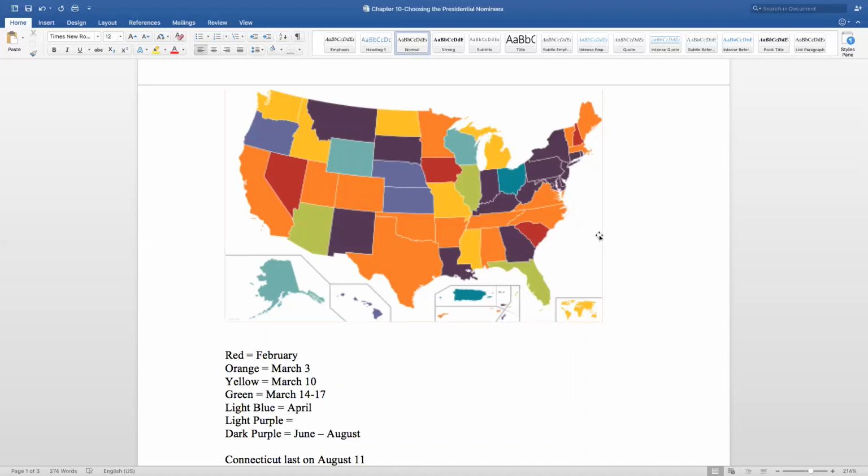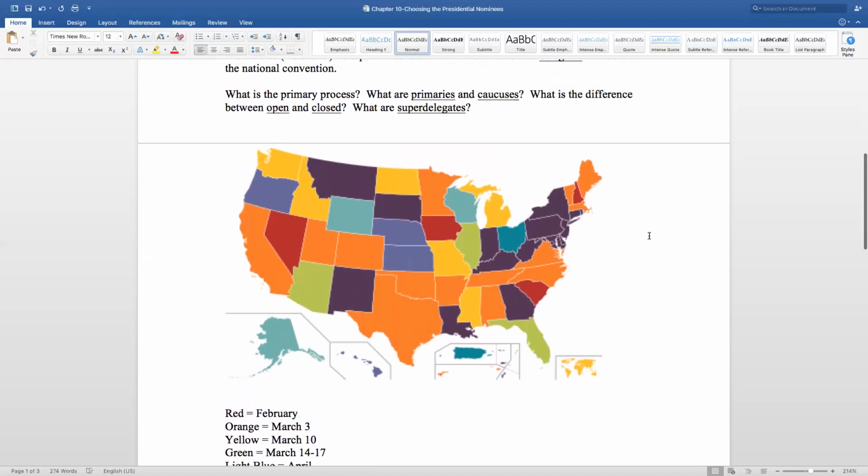Of course, as you read, the goal here is to get the majority of the delegates, and again, we're going to focus on the Democrats because that's the competitive race. So get the majority of the delegates. The Democrats have a few thousand, but you've got to get 50% plus one, and you win the nomination, right? So each state has delegates. The delegates are calculated based on the electoral college vote in that state. So the bigger states have more delegates.